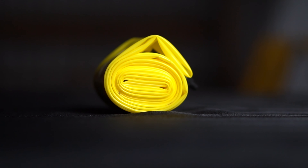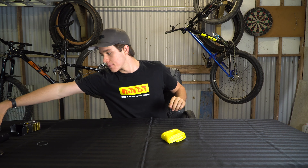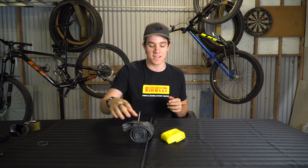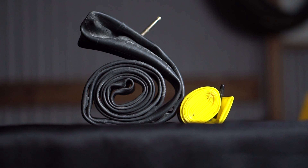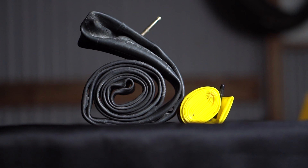I think I need to give a little bit of a defense for these tubes because not many people understand what their purpose is. Right here we have a normal tire tube, a kind of standard tire tube — this is actually a pretty strong one. The first thing you're going to notice is that this one is gigantic compared to the Smart Tube.